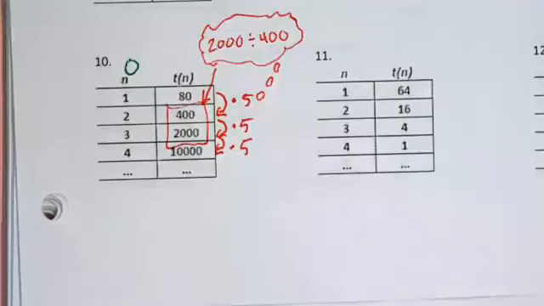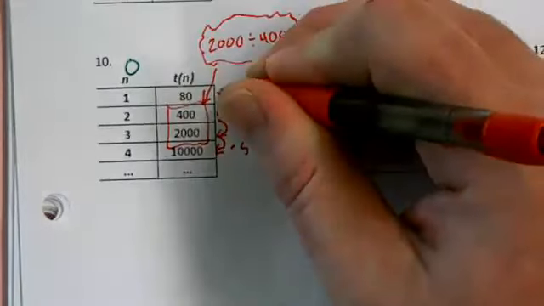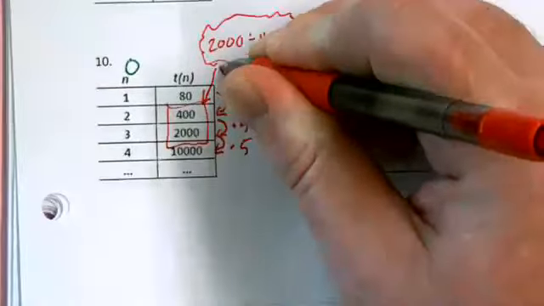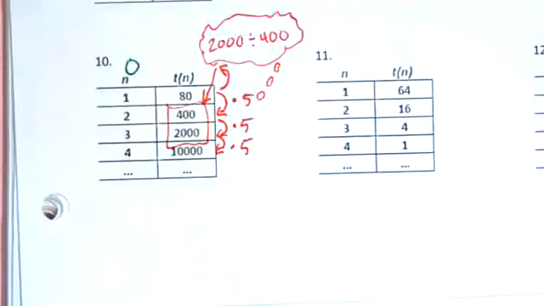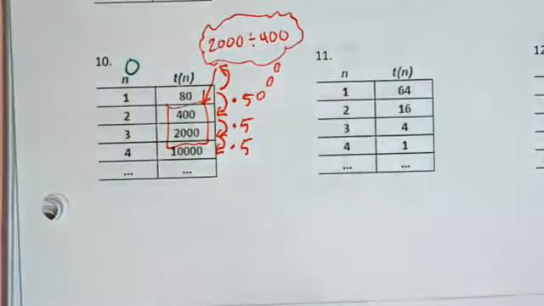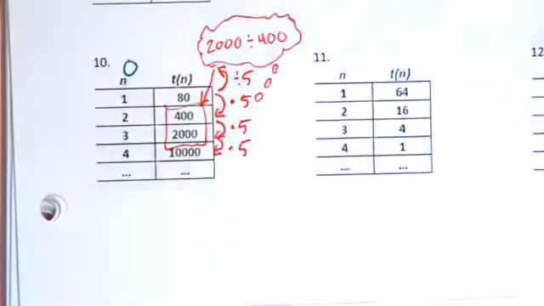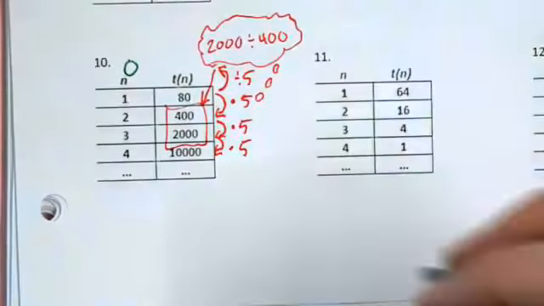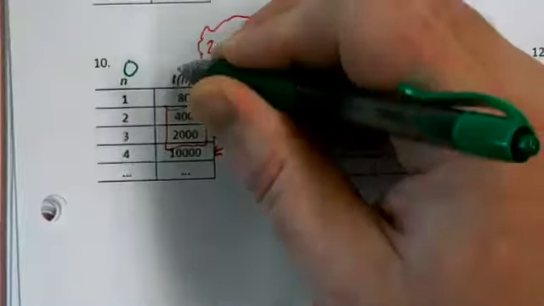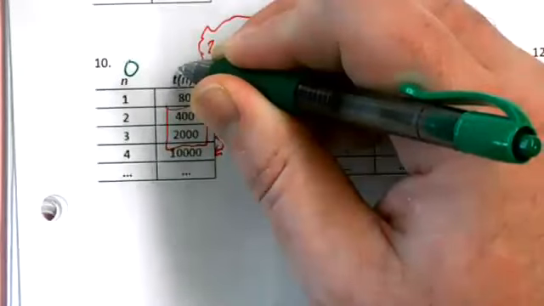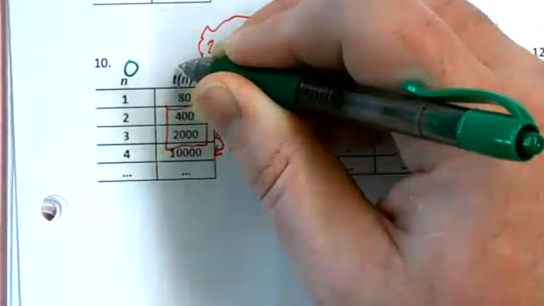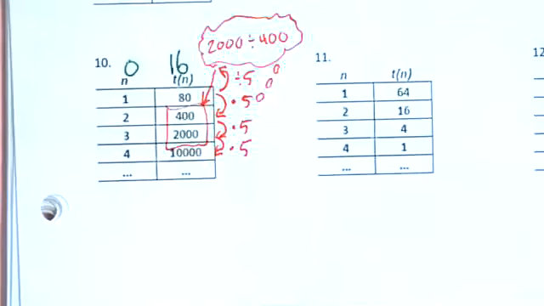All right, so we're doing times 5 to go forward. So what are we going to do to go backwards? If we're doing times 5 to go forwards, what's the opposite of multiplying by 5? We'll divide by 5. 80 divided by 5 is 16. Can someone confirm that for me? 80 divided by 5, 16. Okay.